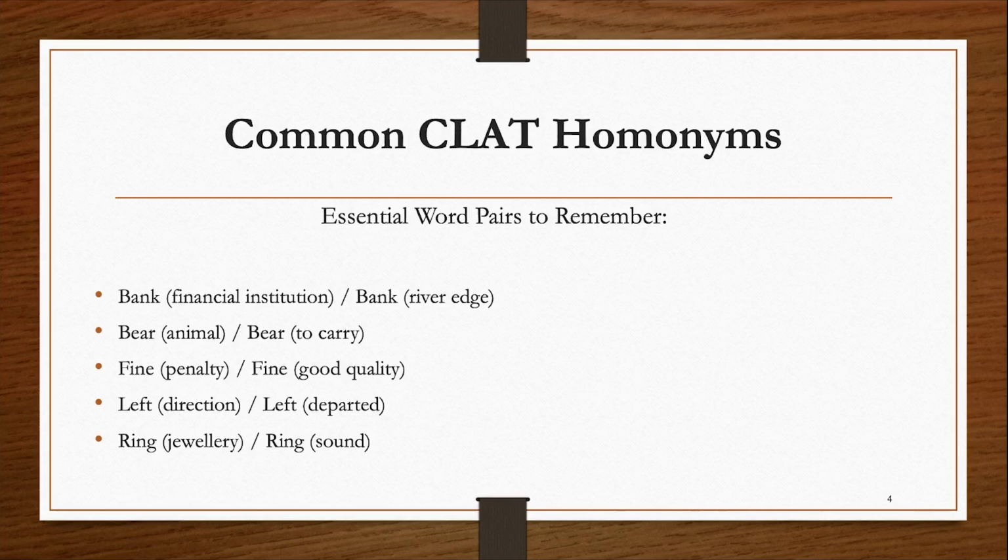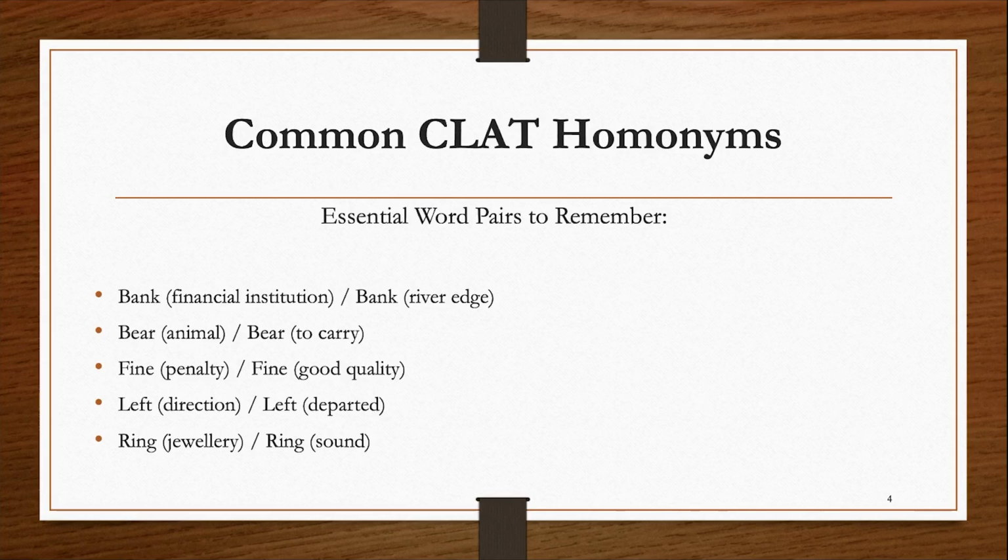Fine, one is a penalty. The second is good quality. She has been fined $350 for her unsportsmanlike conduct in the match. Whereas I think we are fine with the quality of the woods. Something like that. Left is used in a way of direction as well, and left is used in a way of departed as well. For example, please go straight from here and take the second left. Whereas with the second one, it's departed. That is, she left for her yearly vacation.